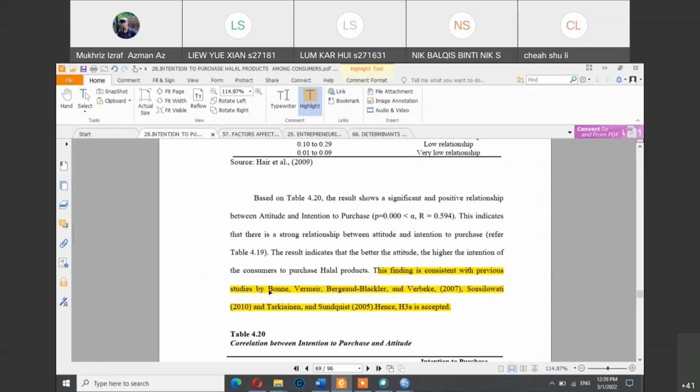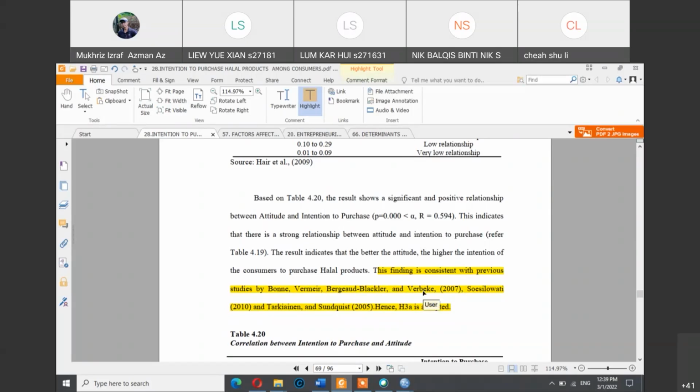So for example, Bond, Burme, and whatever here, basically you should have discussed these studies in your literature review first. Because if you say that your finding is consistent with these people, you must have discussed what each of these papers actually looked at in your chapter 2.